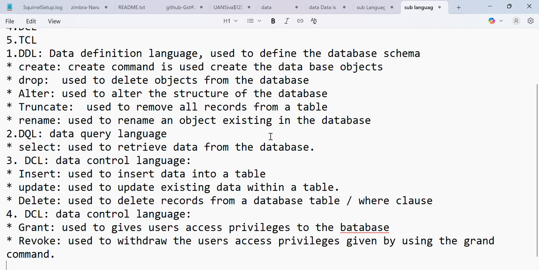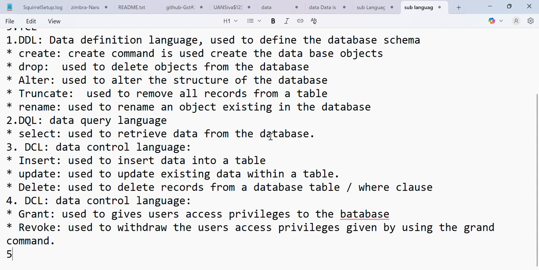Okay, next, what is the sublanguage in SQL? Fifth one, TCL. What is the abbreviation of TCL?